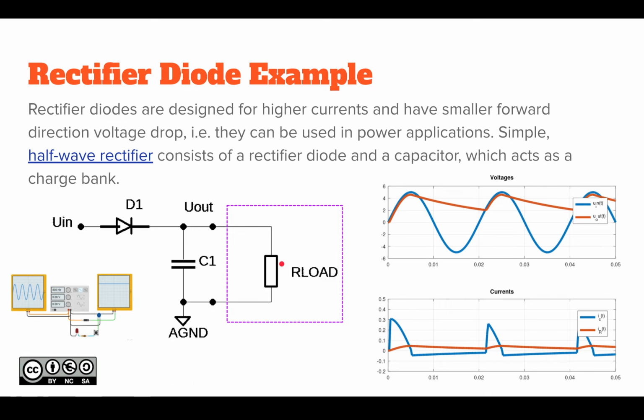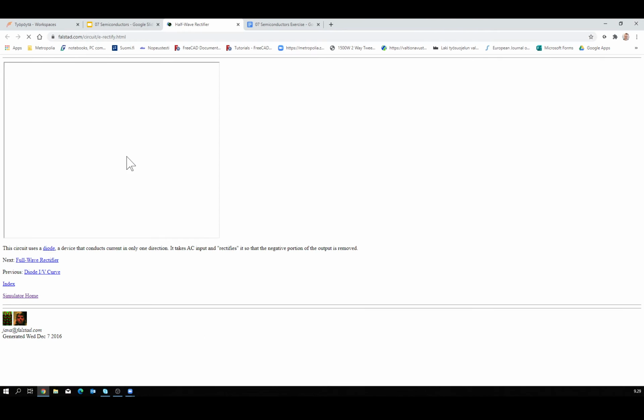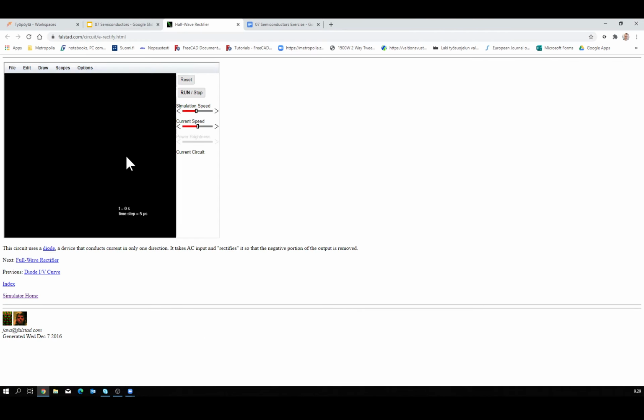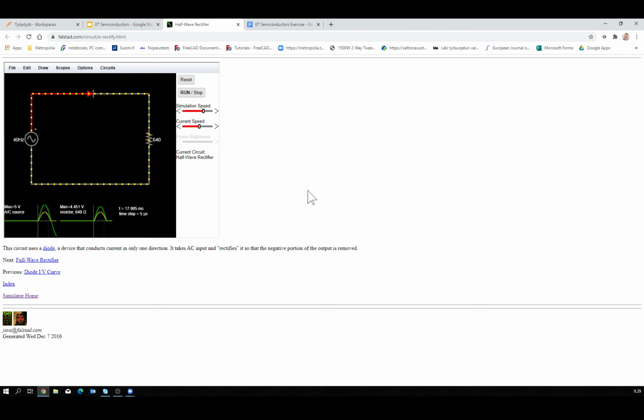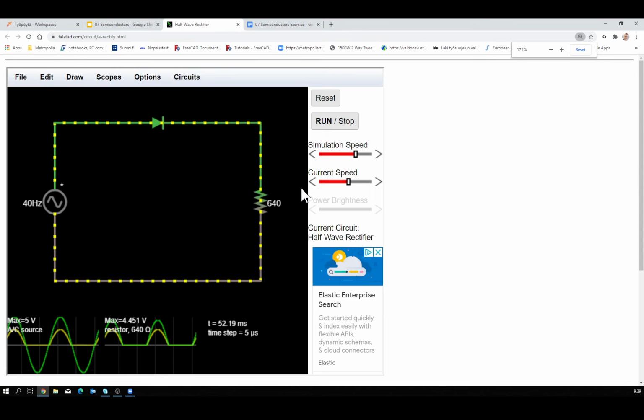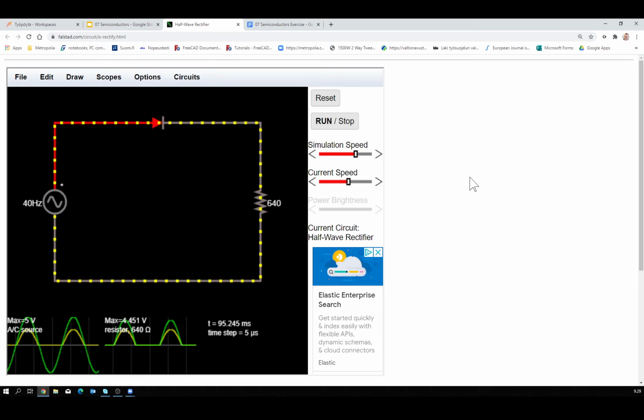There's a really nice simulation, and also some other simulations, by one guy on the internet, of course. Mr. Falstad has made pretty nice simulations. So practically that's what happens if you have just this diode and resistor half-wave rectifier.